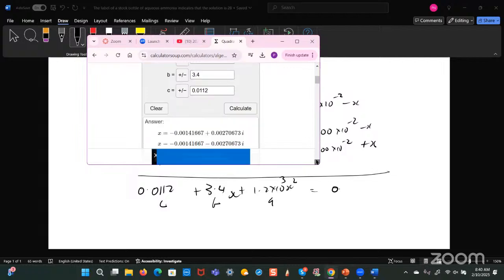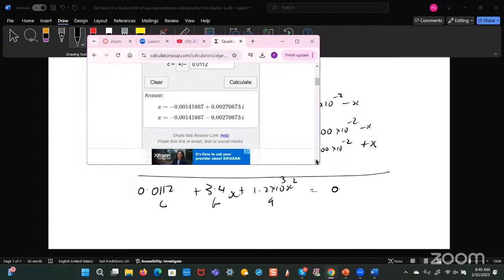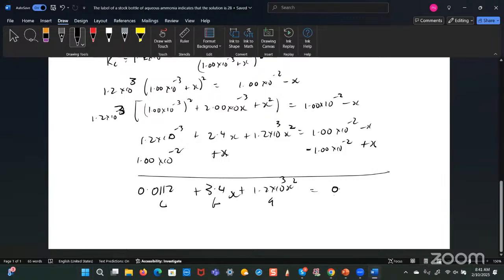So according to this, oh, something is wrong. We have two imaginary numbers. That means we made some mistake here. I think you added the C values together instead of subtracting. Thank you very much. You're absolutely right, because I subtract here, I should have subtracted here. So this becomes what? 1.2 times 10 to the minus 3 minus 1 times 10 to the minus 2. So that gives you minus 88. Thank you very much for that correction.